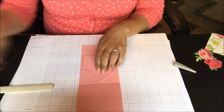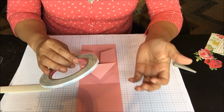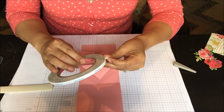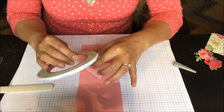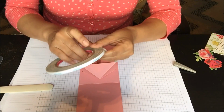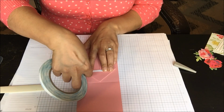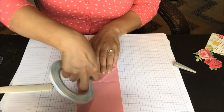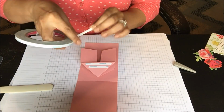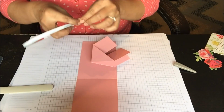Okay, so you're going to take some score tape, or there's also that red sticky tape. You're really going to want to have a good adhesive, because this is your mechanism that opens and closes your panel. So you want to make sure that you have something that's really strong. And you're going to put your score tape or your red sticky tape or your tearaway tape, whatever it is that you choose to use, and stick that on both sides.